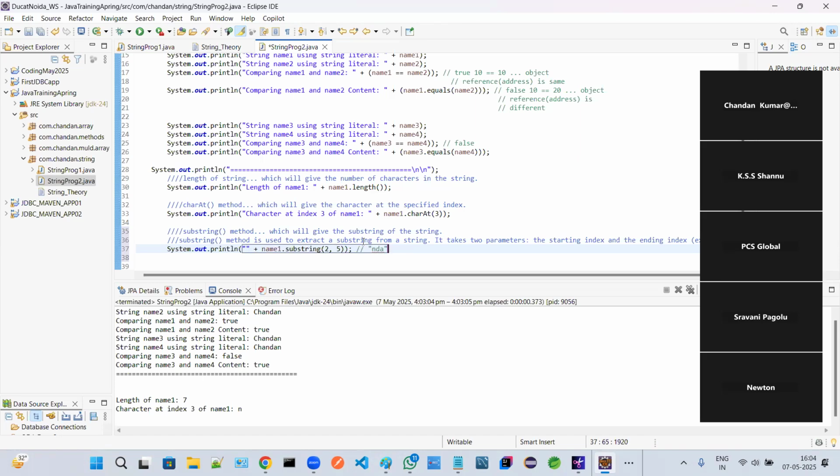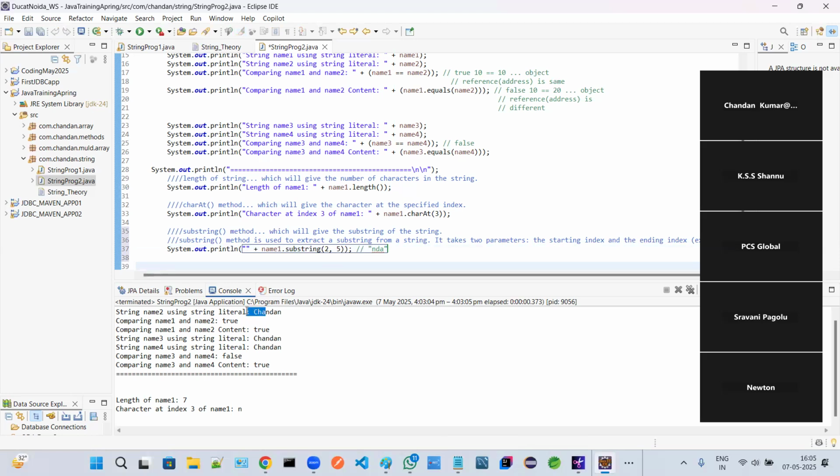So now see. System.out.println name 1 dot substring 2, 5 means what? From index 2 to index 5, it will give you that value. So from index 2 to 5. So CHA, 0, 1, 2.